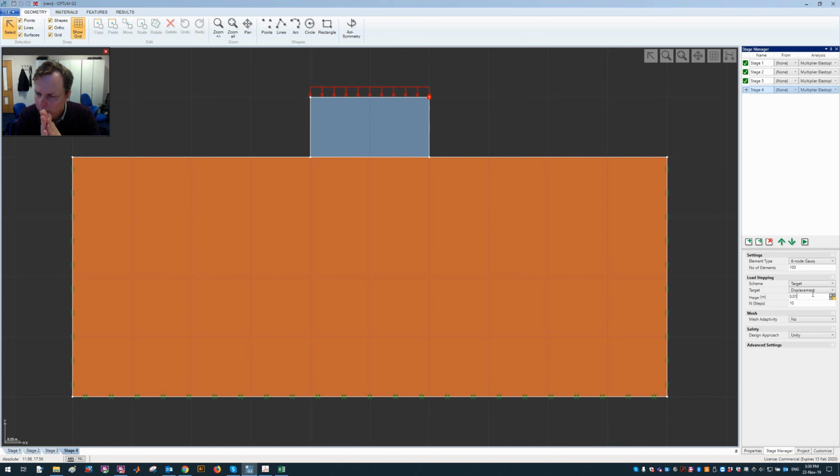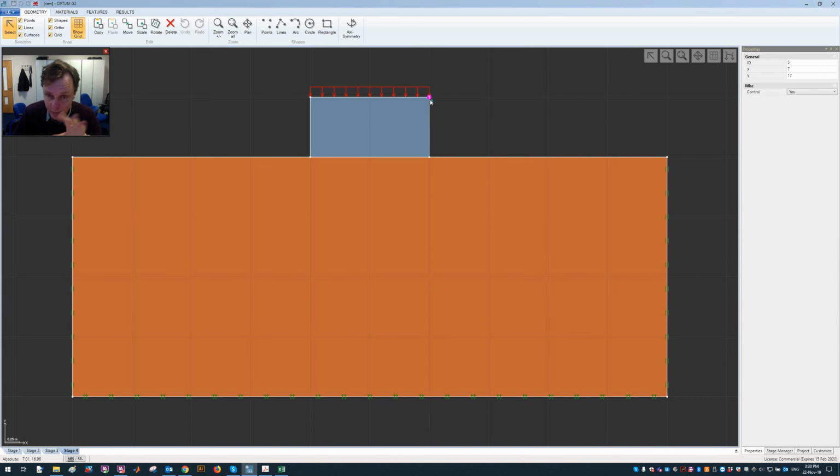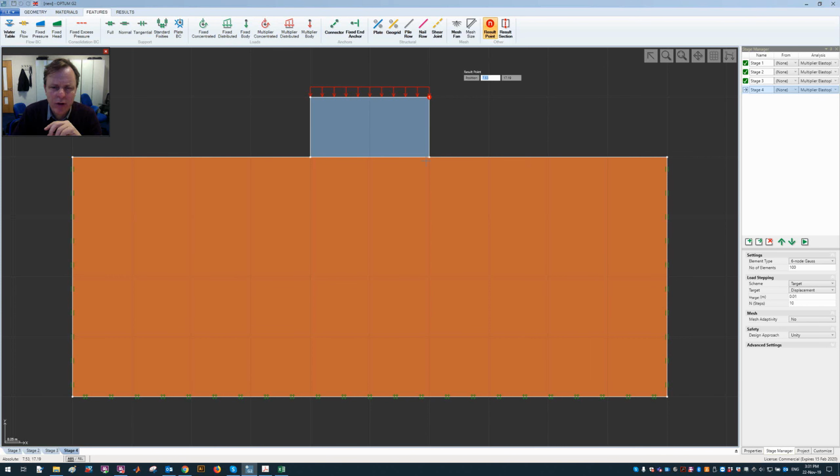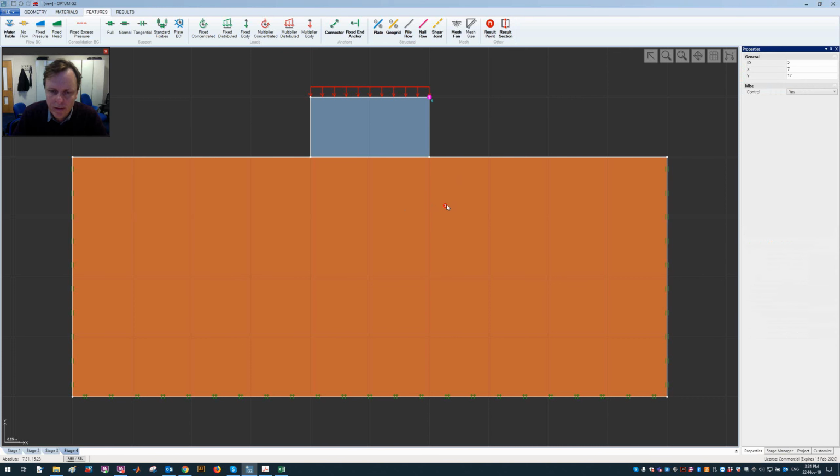So this target scheme allows you to go to a target displacement in the course of a number of predefined steps. And what displacement are we talking about? We are talking about the displacement at the first result point. So if you have several result points, it's the first result point we're talking about. And we can actually override that. So we can say, is this a control point? Yes or no? I had actually forgot about that. So if we want to do it with respect to the point down here, so this is a result point by default, the first one. The second one says yes as well. That should actually be no.